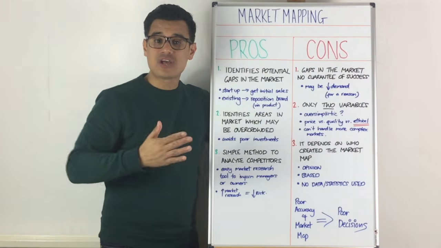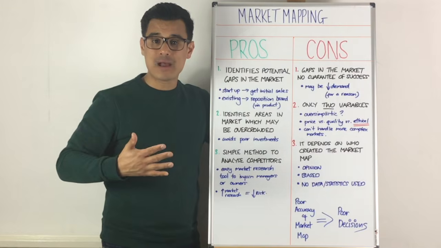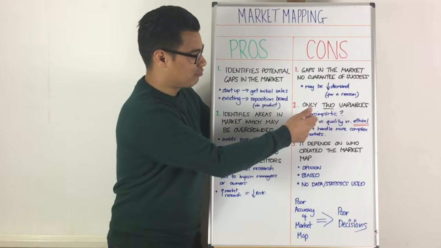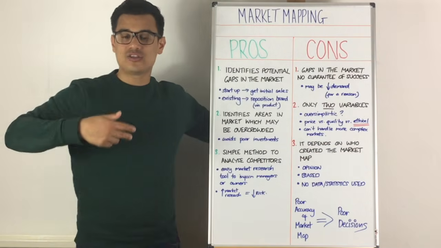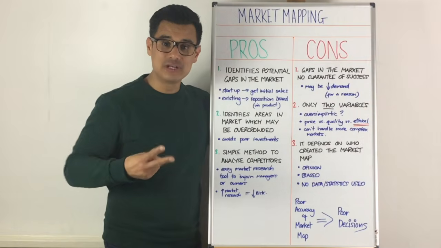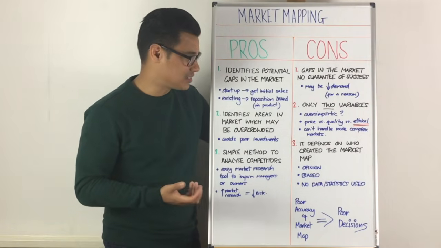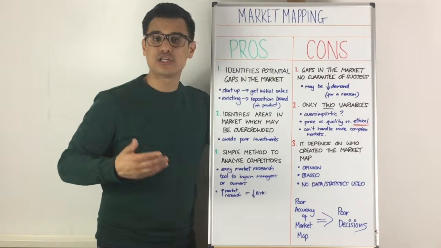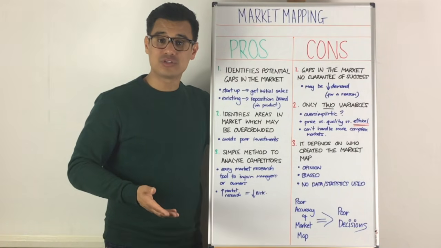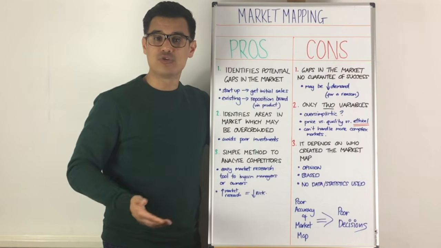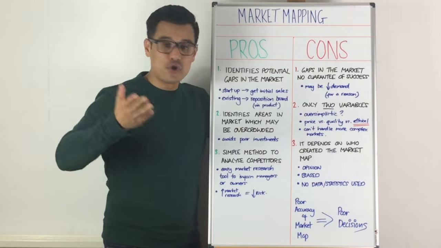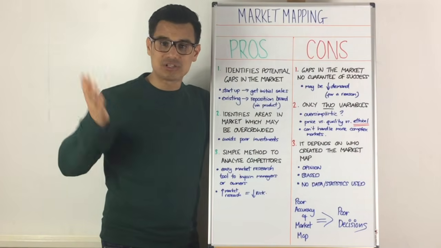The second thing is that there's only two variables involved in market mapping. Maybe there should be three variables, and maybe that could take it further. Maybe we should have looked at price versus quality versus the fact that your product is ethical. But you can't take that into account with market mapping because you only have two variables, because it's very simplistic. So it can't handle potentially complex markets. And ethics is a great example here because many ethical consumers are looking for more than just price and more than just quality.